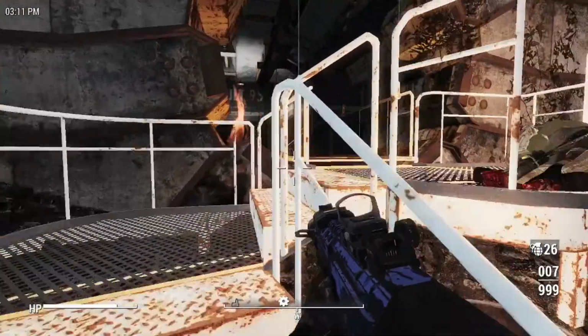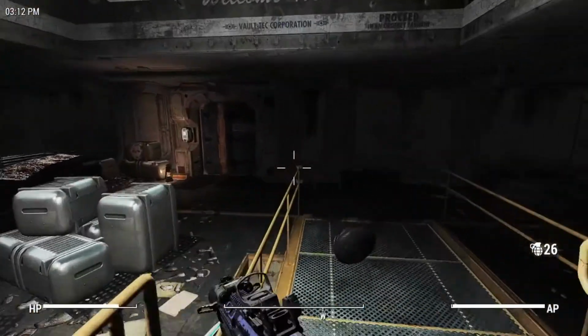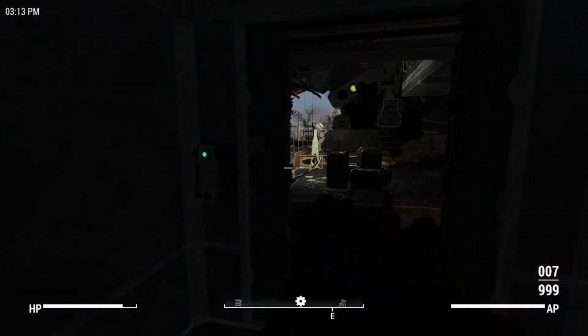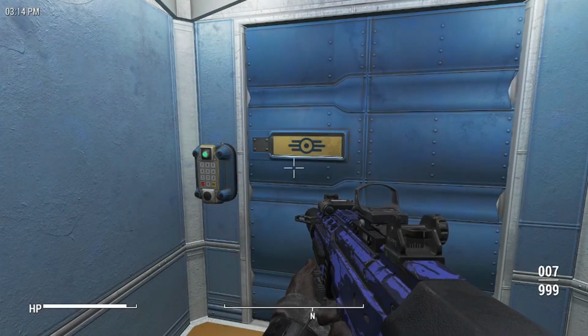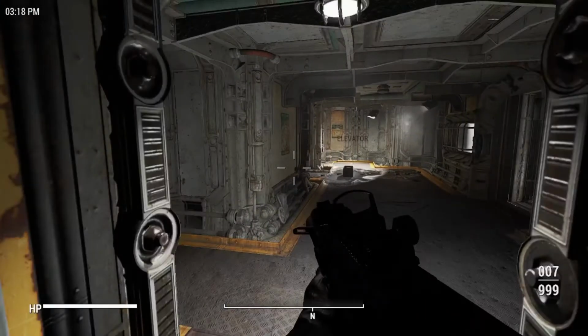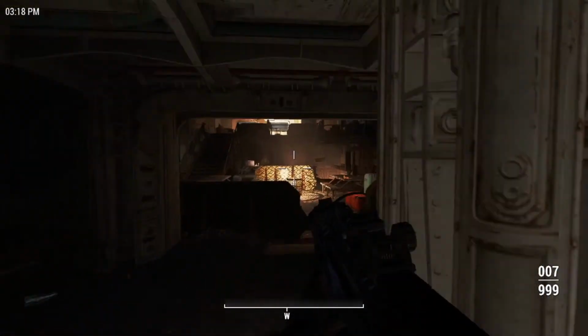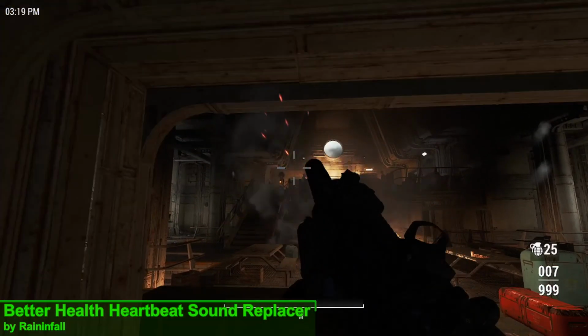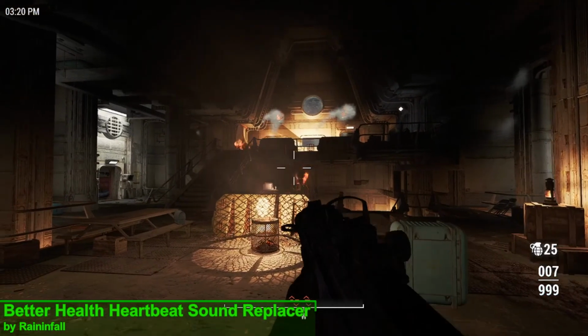Now in Fallout 4 you're going to take a lot of damage. In fact, you might even take so much damage that you almost die, and when this happens there are certain audio cues to remind you that you're almost dead, and with this next mod we're going to be replacing said sounds with the better low and critical health heartbeat sound replacer, and this is what that's going to sound like.